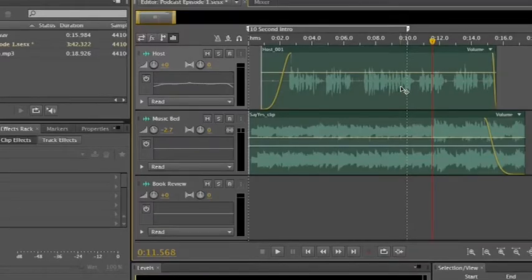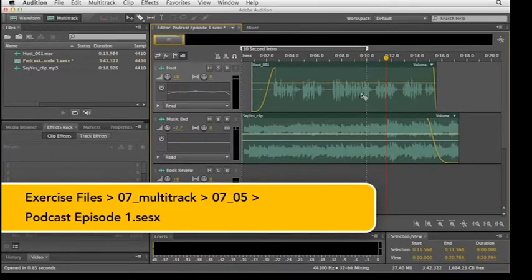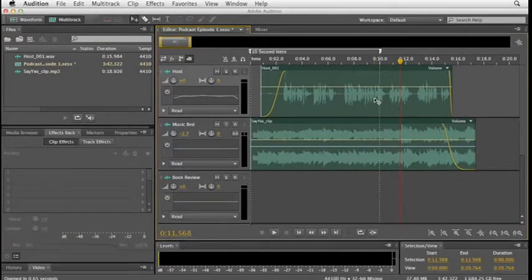In this movie, I want to take a closer look at how to work with and edit clips in the Multitrack environment. We have already seen a bit of this on how you can trim clips, add fades, move clips around, and so on. But here, I want to cover a couple other ways you can work with your clips.